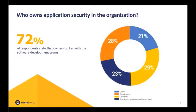I'm actually surprised security teams is down to 28%. I guess that can also reflect on the number of people answering and the size of the company. So this would be another one where it would be interesting to slice and dice it a little bit to understand how the size of the company influences, because there's a certain size where you simply don't have a security team unless security is what you do. Sure, that makes sense.